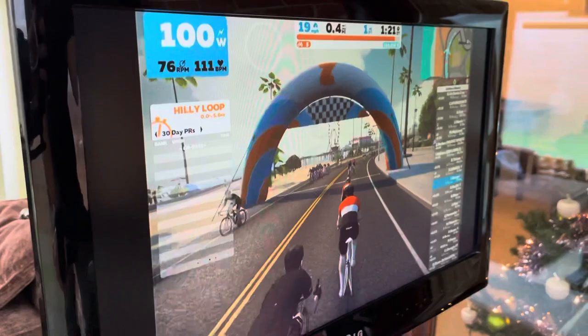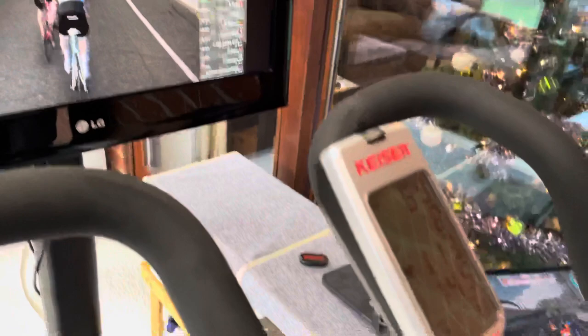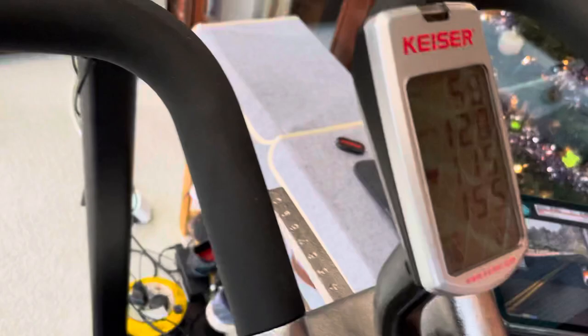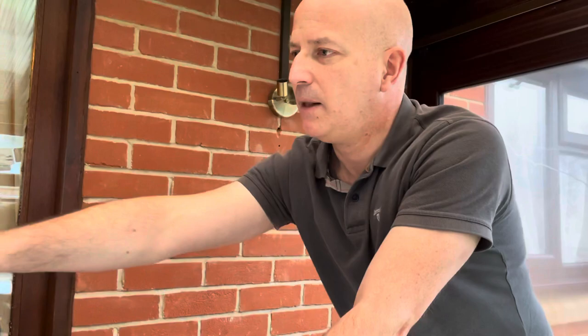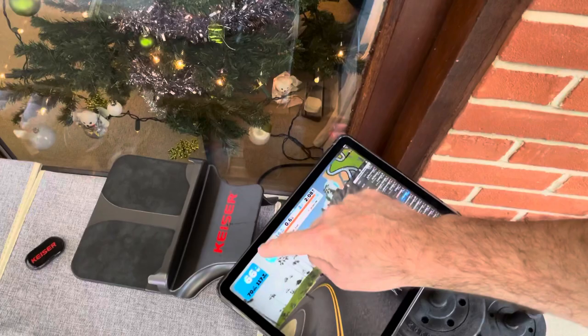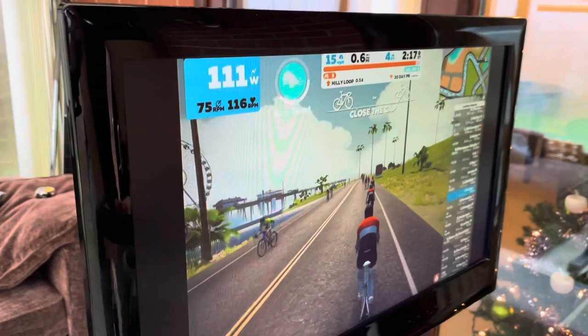My rule of thumb — it can be different for anyone — is that a 2% incline works well on gear 12 or 13, a 13–14% incline on gear 13 or 14, a 4% incline on gear 16, and a 6% incline higher still. That's just my preference; you can adjust yours. You'll notice on Zwift I've already got a power-up — an aero boost. Because I can't touch the TV screen, this is why you need the device beside you so you can just touch the power-up to activate it.